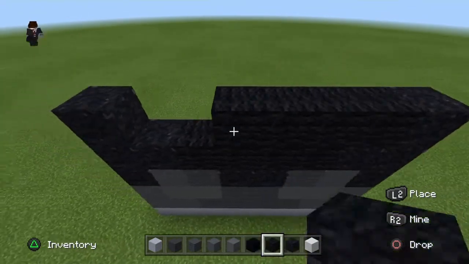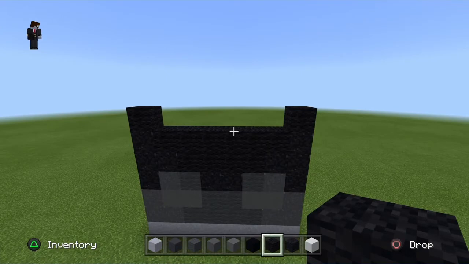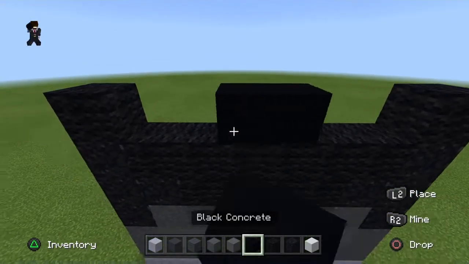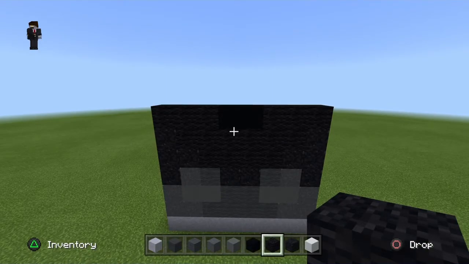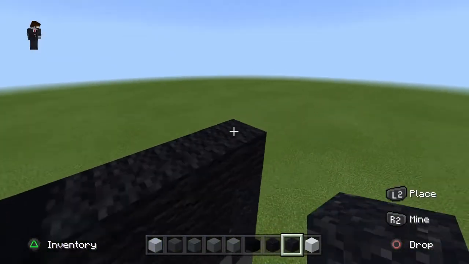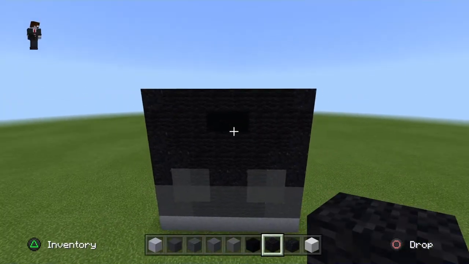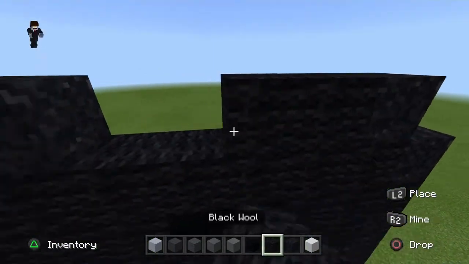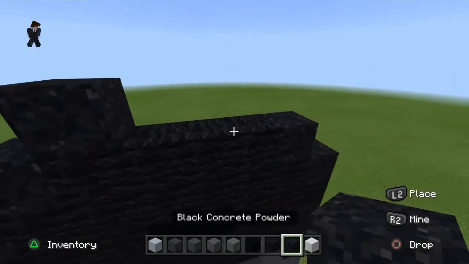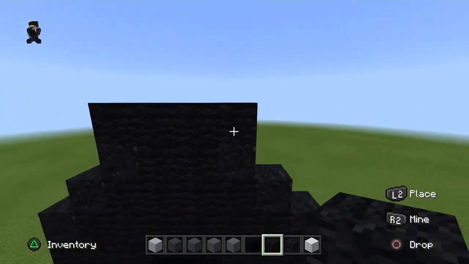4 black wool, 6 black wool, and 1 right there. Place 2 black concrete in the middle, and place 2 black wool on both sides. Place a black powder on top of these black wools at the end, then place 6 black wool in the middle. Okay, black powder here and here, 4 black wool, black powder here and here, 2 black wool, then 4 black wool on top of that, like so.